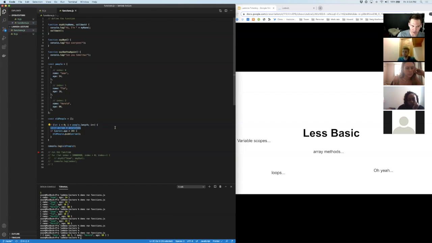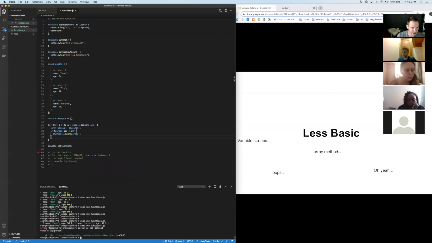When you declare, and declaring is where you have the prefix of const or let, a variable inside of a scope, such as a function or a loop, that variable is only known or accessible from within that function or that scope. So if we were to log out person, even though person is defined above console.log, it's within the loop. So it's outside the scope of where console.log is being called. It's contained to the scope of this for loop. So if we were to run this, we'd probably get an error. Yeah, person is not defined. Well, it is defined, it's just not defined with the right scope.